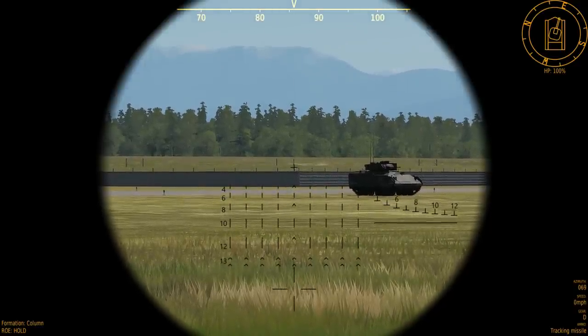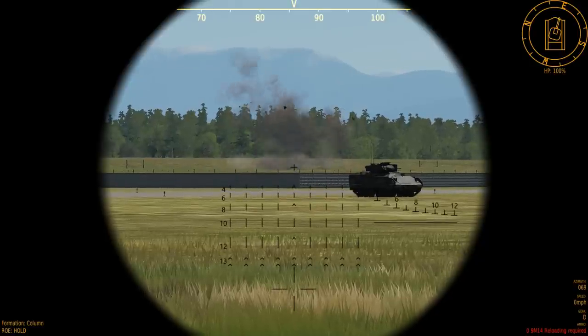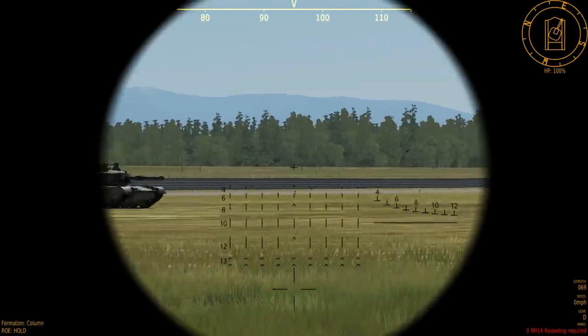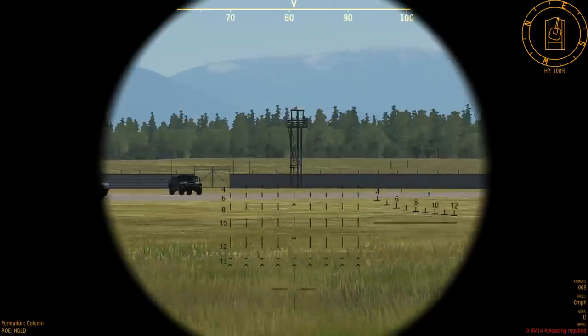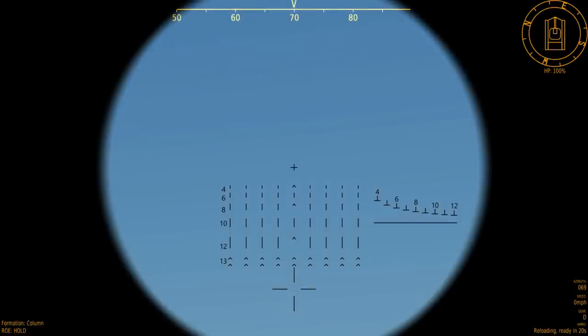Here. The more I move the turret about, the more error the missile will have. Boom! Pretty satisfying, right? So if you can now look at the bottom, it says reloading required, because we've got more rounds in the magazine. We're going to press left control and Romeo.